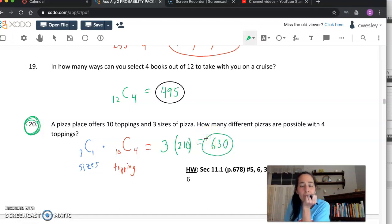And a little tidbit, what's a way you use the word combination all the time? Locker combination, right? But doesn't the order matter when you type in your locker combination? I feel like it does because the wrong order won't open your locker. Some of you don't even know how to open your lockers, and that's another problem. But from here on out, don't call it a locker combination. You should be calling it a locker permutation because the order actually matters when you type it in.